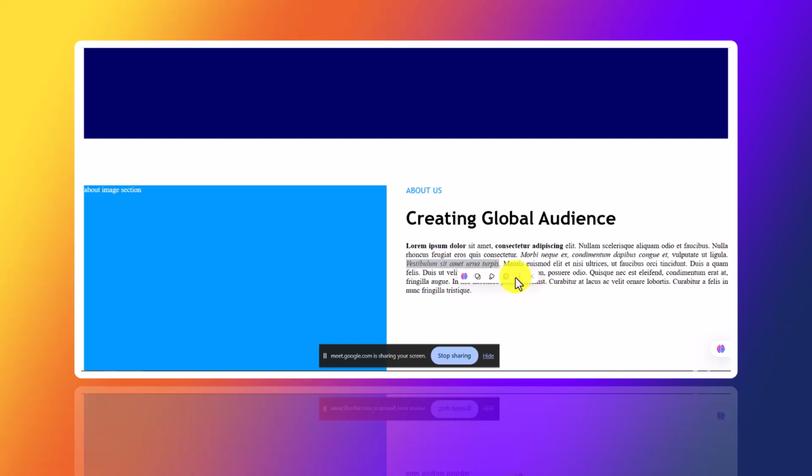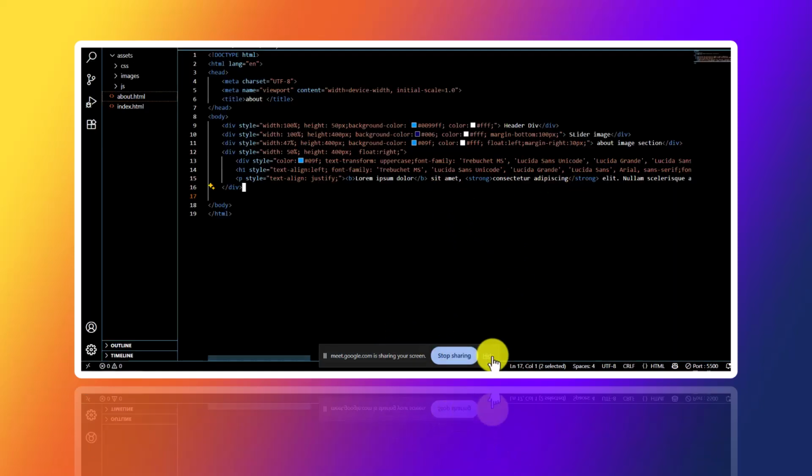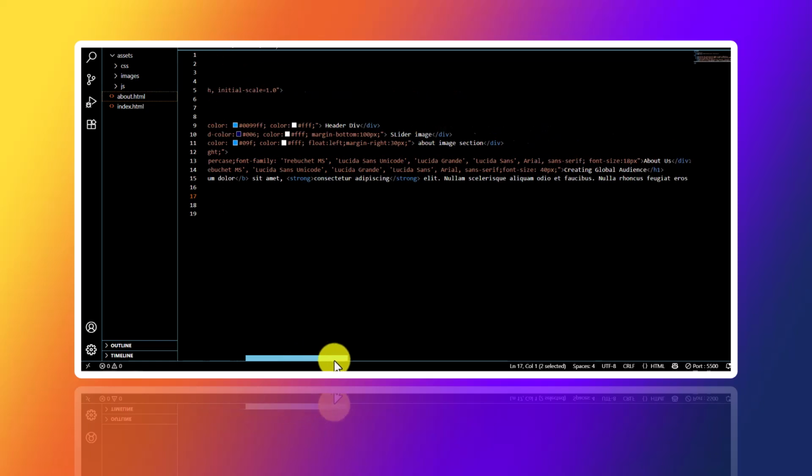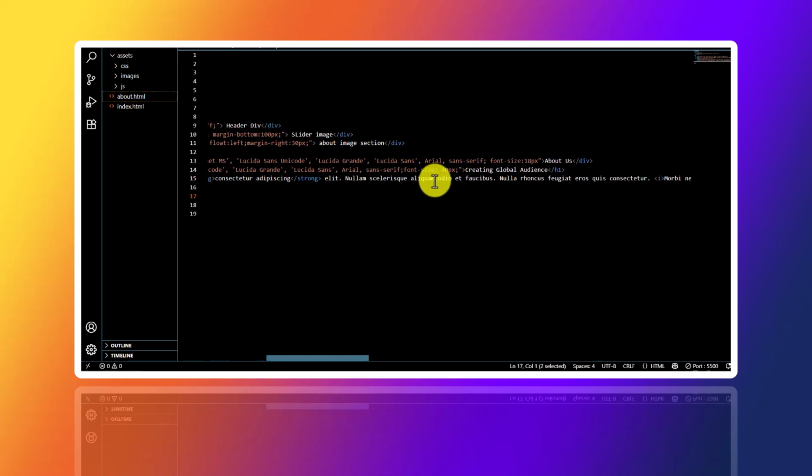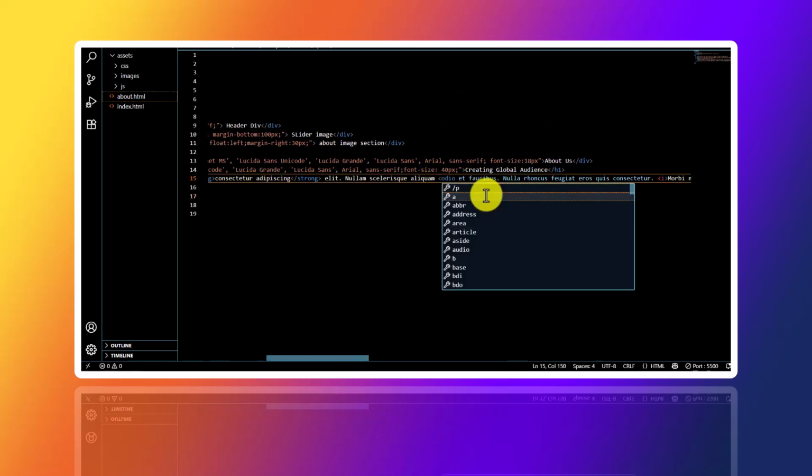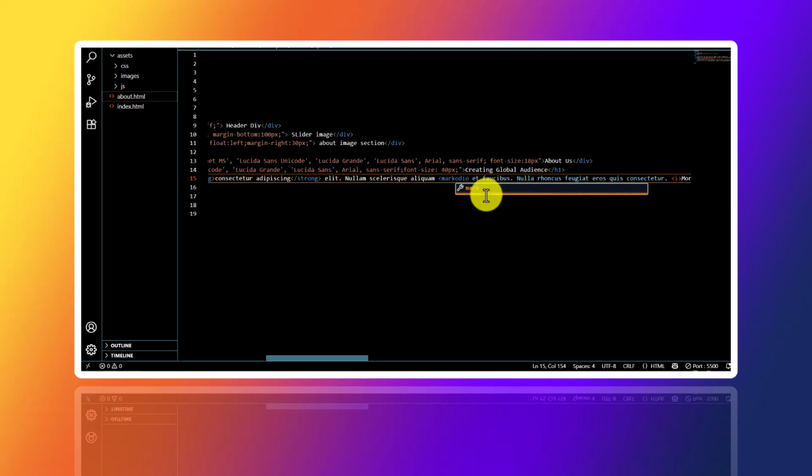Mark can be used to mark. There's a tag called mark, and let's say we are trying to mark. It will just put a highlight on the selected text in between the opening and the closing tag.